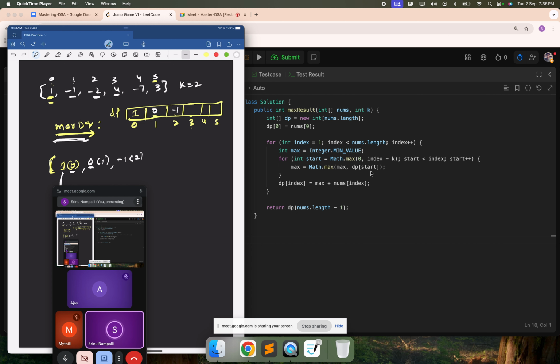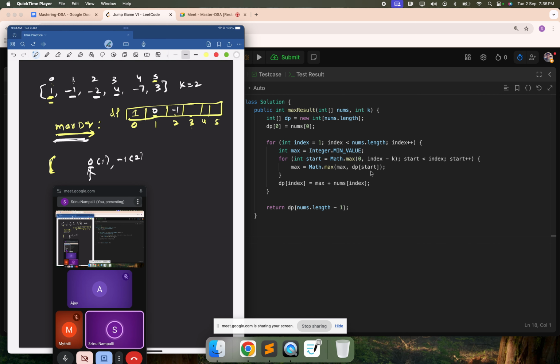So I am at index 3. Now closely see, I am at index 3. But whatever first index is present in the DQ is invalid. Why? Because it is at index 0, right? Index 3 can be reached from the previous two indexes, 1 comma 2, but it cannot be reached from the 0th index. So what I will do, I will delete it. Once I delete it, I don't do any k iterations. I will take the next first value, the next top value, which is 0, right?